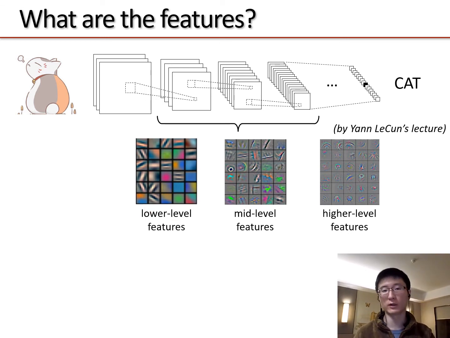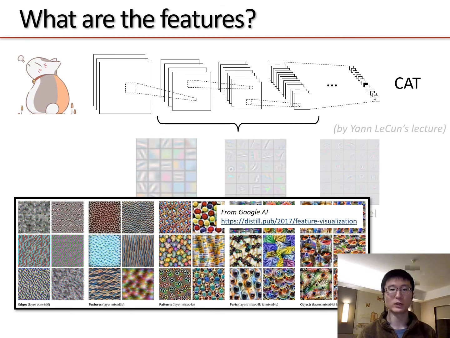And as you go deeper and deeper, you learn things that are more and more complex functions over the previous layers. And in particular, if you Google for the latest effort on feature visualization, you will see very pretty images like this. They seem to agree with what we think, that features should get more and more complex as layers go deeper and so on. But today, let me really challenge this by telling you that this picture may not reflect what the features really are. So think about it.